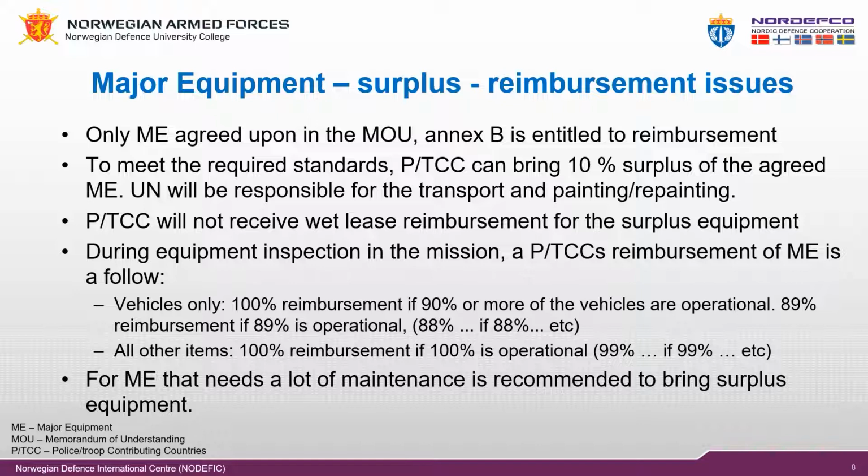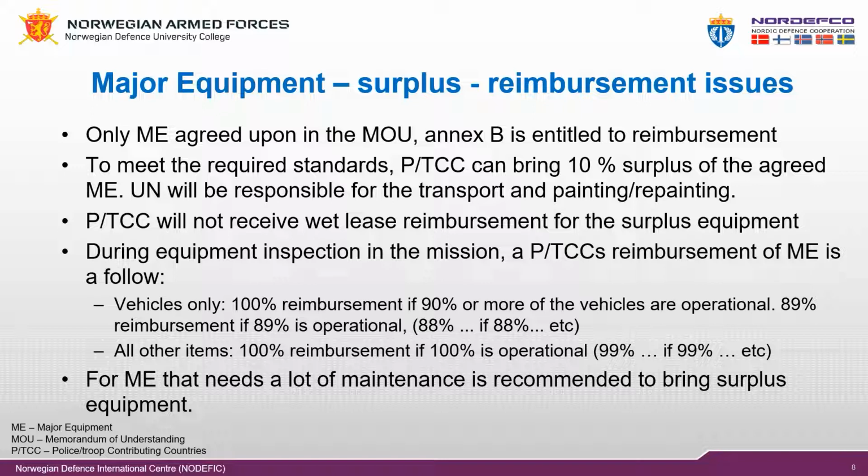To meet serviceability standards, troop or police contributors have the option to maintain an additional 10% of the quantities of major equipment authorized under the Memorandum of Understanding to be deployed and redeployed with the unit. The United Nations will be responsible for the associated deployment and redeployment, as well as painting and repainting costs. A troop or police contributor will not receive wet lease or dry lease reimbursement for overstocks or surplus equipment.